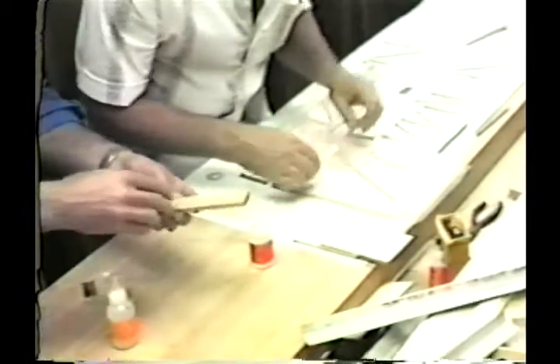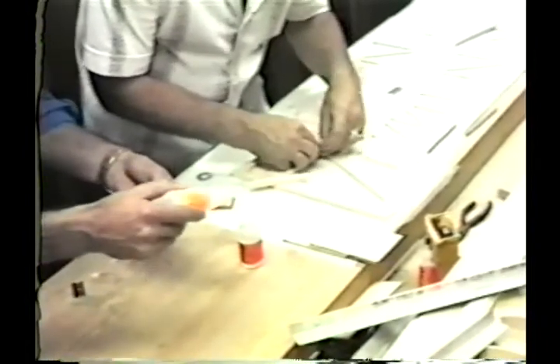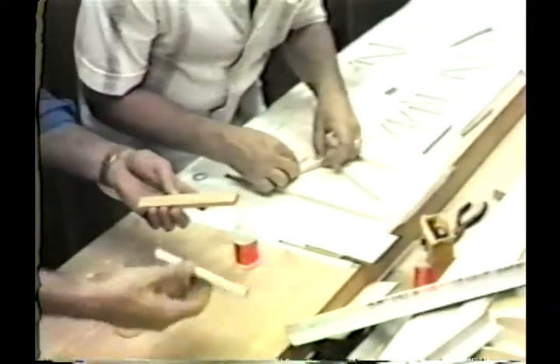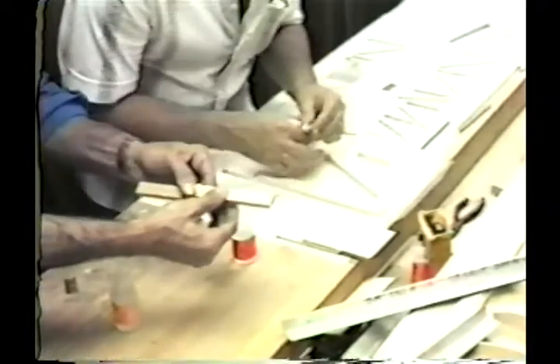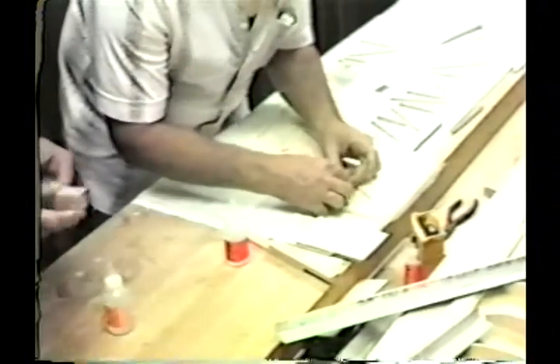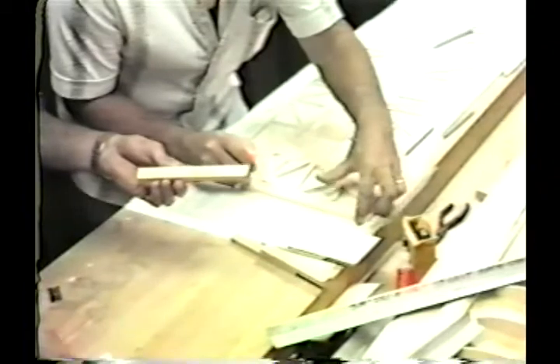That bond will grow in strength over 24 hours to 5,000 pounds per square inch maximum. I've got a piece of three-eighths by three-quarters maple motor mount stock — typical motor mount stock that you might use in a 60-powered pattern ship or an RC trainer. It's strong stuff, this maple — very hard wood. Again, just finger pressure. I'm assembling the parts into the fin, and they stay in place because of the 3M 77. Now I'm going to use regular Hot Stuff and put it on each joint. It wicks down through that half-inch stock.